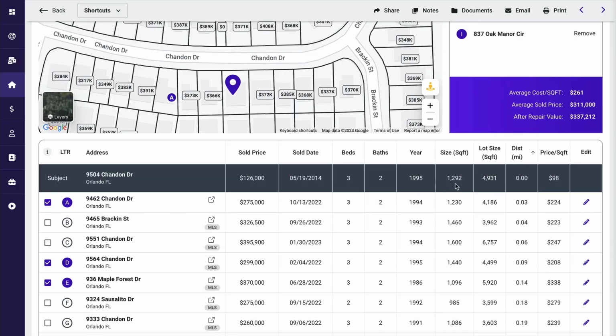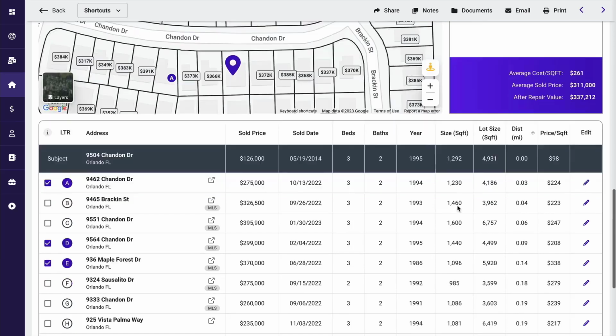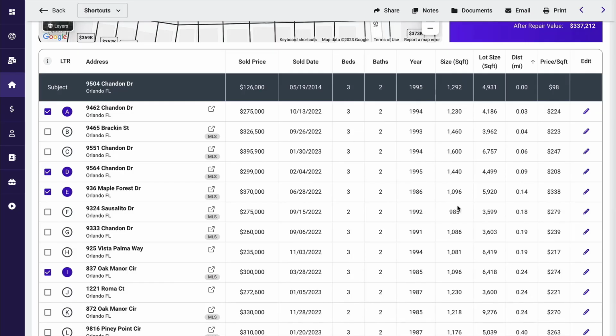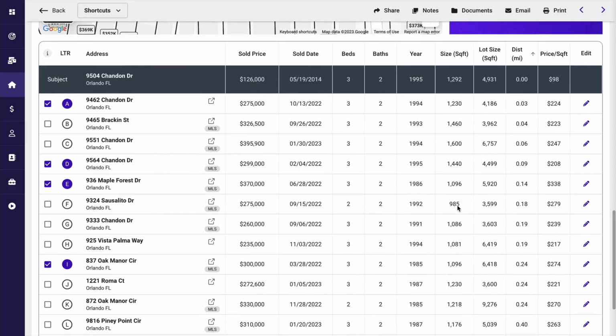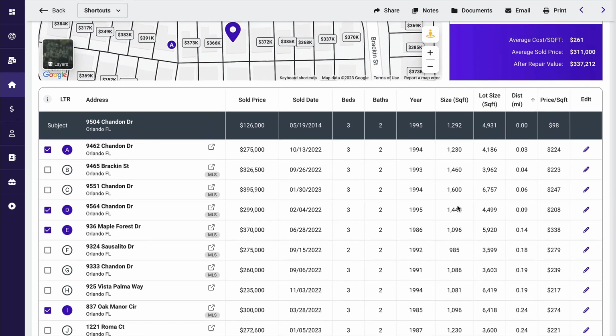My goal in real estate is to try to find similar square foot properties here. Okay, so if I look at the first property down, if I don't look at anything else, I see 1230. So that's fairly close to this same square footage. If I keep scrolling, I can almost eliminate several properties just based on this one column of square footage. So that's kind of the first number that I want to look at.